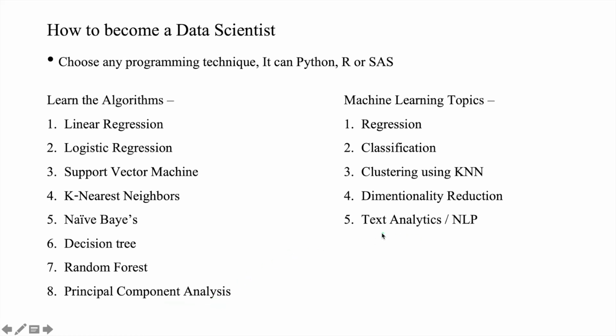The other term is text analytics or NLP. NLP is also called natural language processing. In data science it is used for text predictions and classification. For example, from Twitter I can scrape all the data which I need, using Python. I can do my sentiment analysis, whether that text is good or bad. So if you want to work with text in the data science world, we use the NLP technique.